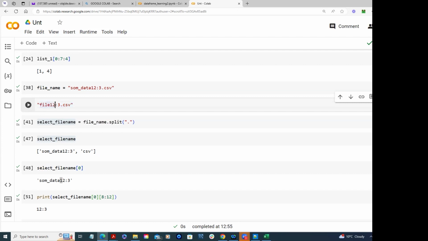Maybe I already know the pattern, how it comes. So I know that I actually need to grab maybe the number only from the file. I know the positioning of the number there, so I can extract it. This is just a generic way of explaining. Your approach to dealing with data transformation depends on how data is coming. Maybe it requires you to write a conditional statement to grab that particular part of the file. You do that.